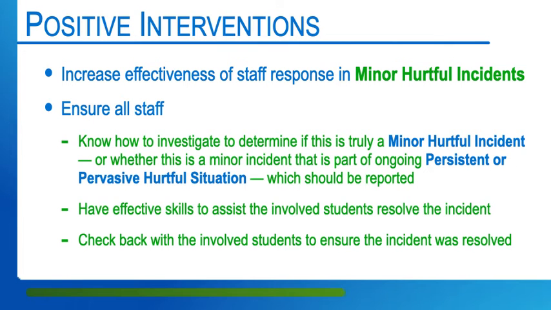It is necessary to increase the effectiveness of staff response in minor hurtful incidents. Ensure that all staff know how to investigate to determine whether it's truly a minor hurtful incident or whether this is a minor incident that's part of an ongoing persistent or hurtful situation that must be reported to the office. Have effective skills to assist the involved students in resolving the incident and check back with the involved students to ensure the incident was resolved.